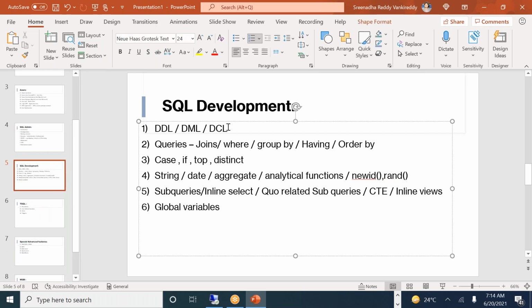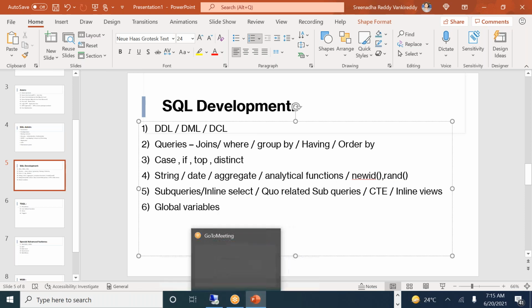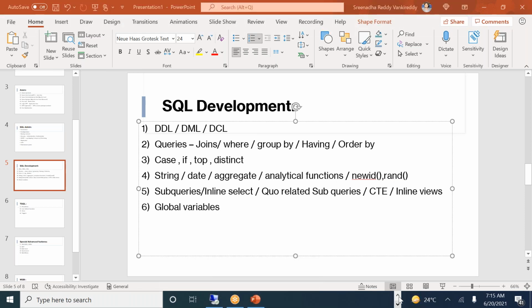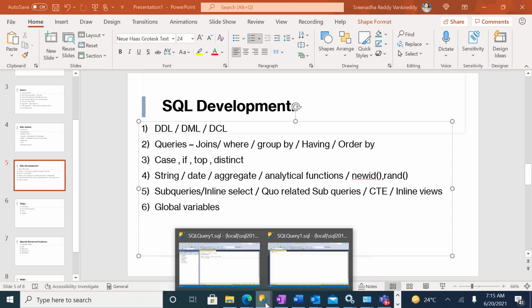Okay, let's come back here. What we are learning today is the first statements: DDL, DML and DCL. There are multiple folks who are very new to software, so let's go step by step. The first 2 days are very important for them. Maybe it is not much required for those who already know the subject, but still you need to bear with it.